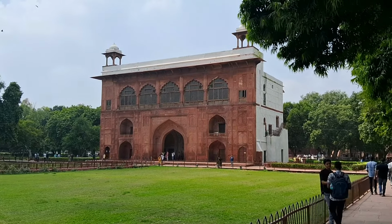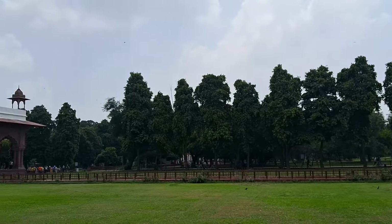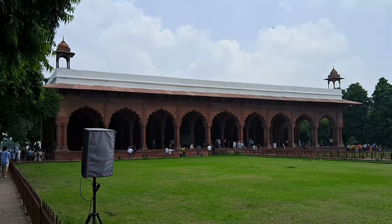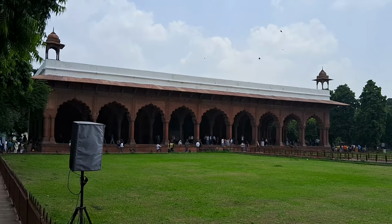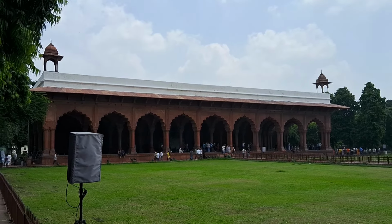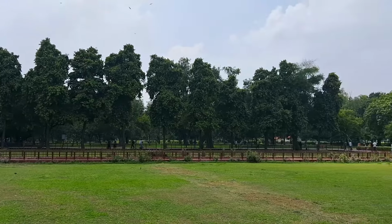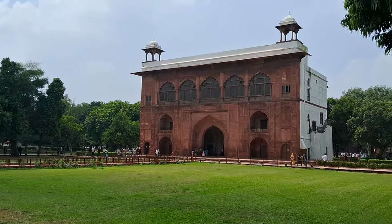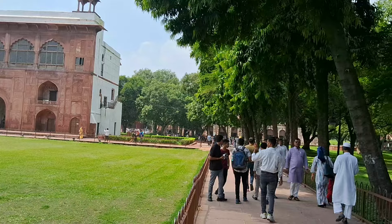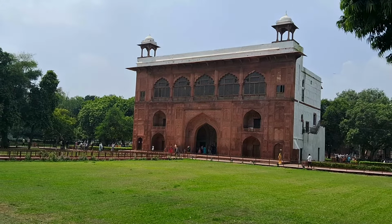So overall, a wonderful trip to the Red Fort, the largest monument of Delhi, which is so plentiful of rich history and heritage. It's extraordinary that I've been living in the NCR for more than 28 years now, and I'd never visited the Red Fort. But now I have, and along with that, I've been now to the place where the Mughal emperors and the queens used to roam around and rub shoulders with each other. The place where the British troops were stationed.